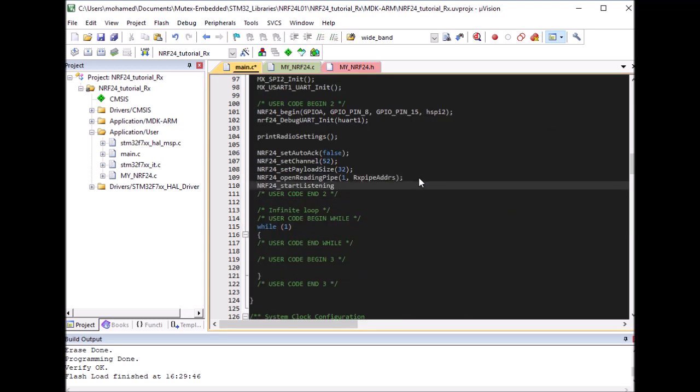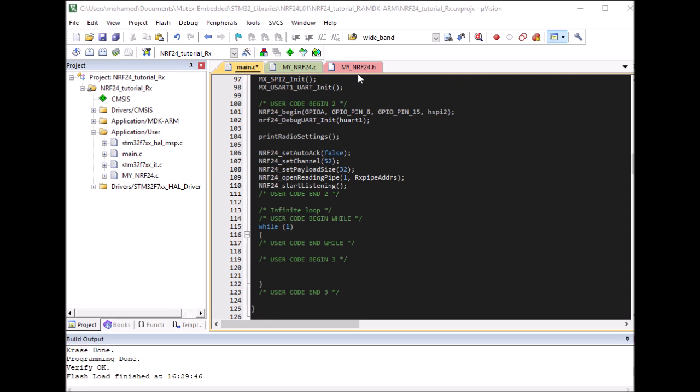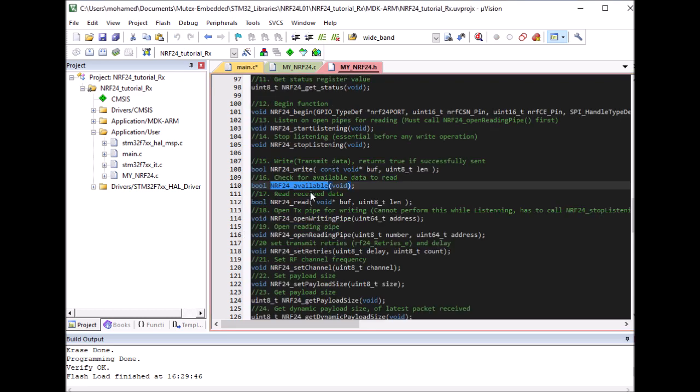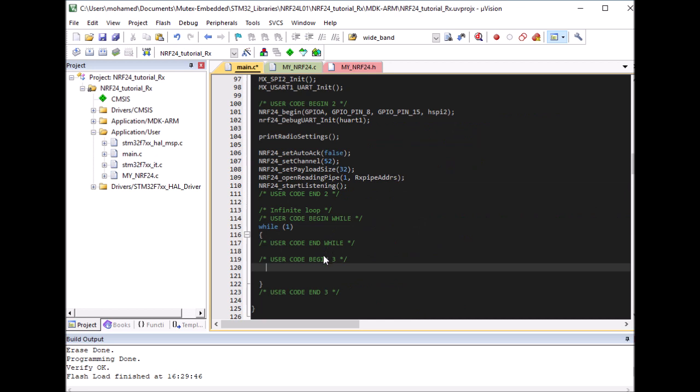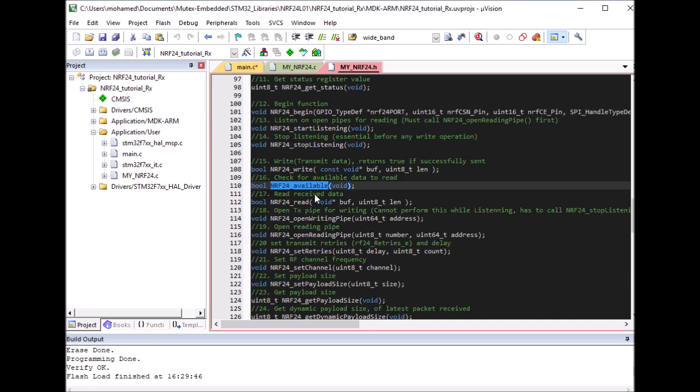So I'm going to call it down here, and now we can just check if there is available data and read it. And to check for available data to be received, we call NRF available in our while loop. So if NRF available is equal to 1, then we have got data ready to be read. So we can call our NRF read data inside.